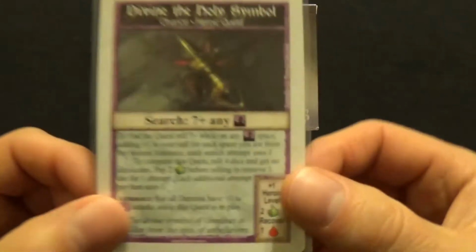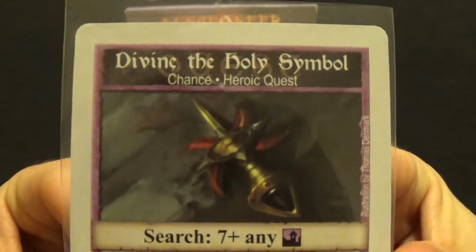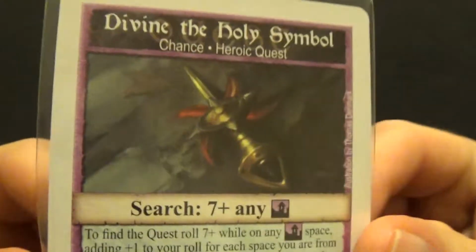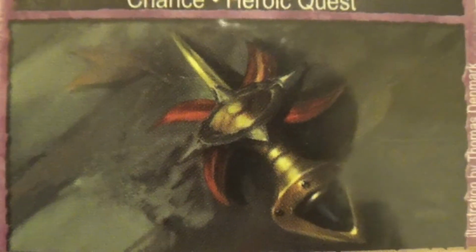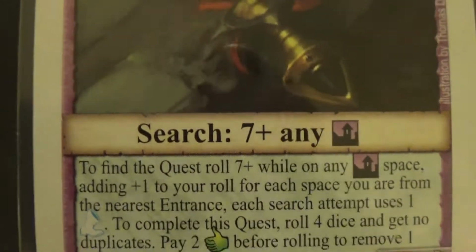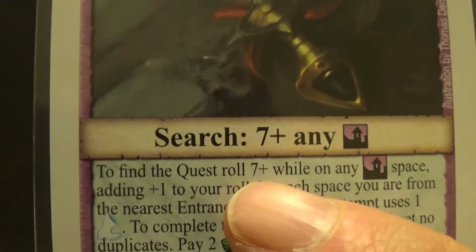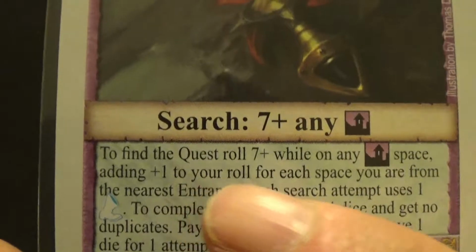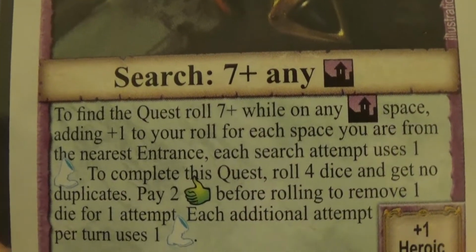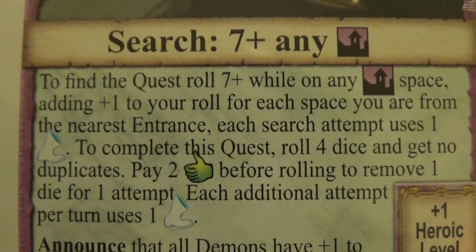There's 7 quests in this set, and the first one is Divine the Holy Symbol, and it's a chance quest. And there's the holy symbol right there. It's pretty cool looking. Okay, now to find the quest, you actually have to search and find it. You need to roll a 7 or better while on any urban space, adding +1 to your roll for each space you are from the nearest entrance. And each search attempt uses 1 movement point.